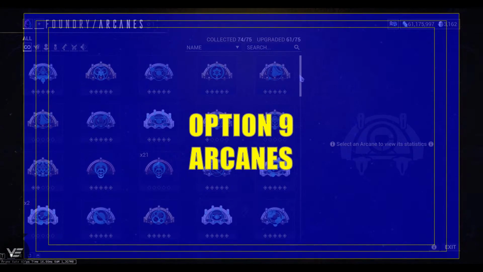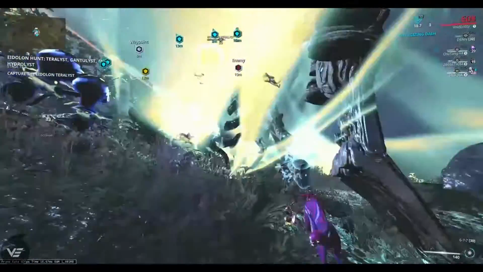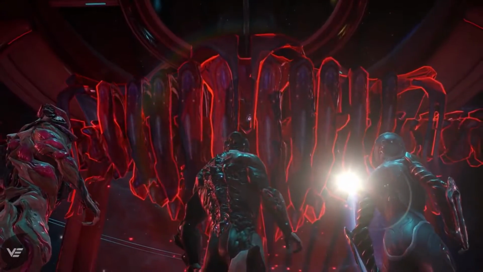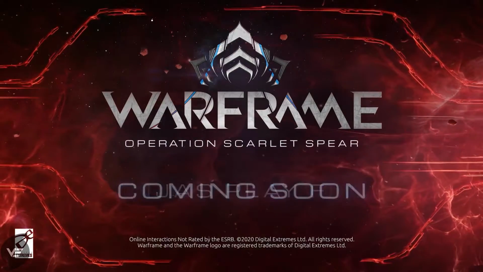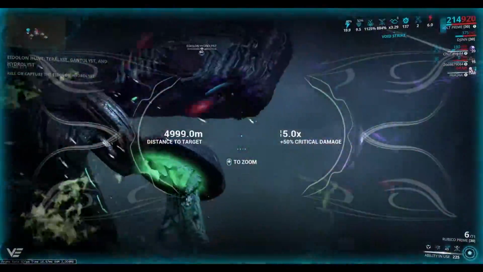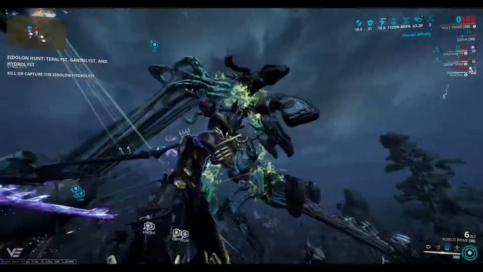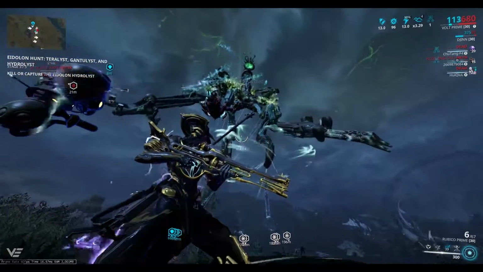Option 9, Arcanes. Arcanes are basically the endgame grind. You can farm them from Tridolon hunts or arbitrations, depending on which arcane you're looking for. There was an event recently called Scarlet Spear that made farming specific arcanes a lot easier, but it's gone now, and I'm guessing it'll come back again maybe next year. Anyway, the most sellable arcanes are dropped from the third Eidolon, Hydraulist. There's many guides out there to teach you how to do Tridolon hunts, but if you're just starting out, unless you have a good group to carry you, I wouldn't count on starting Eidolon hunts just yet.